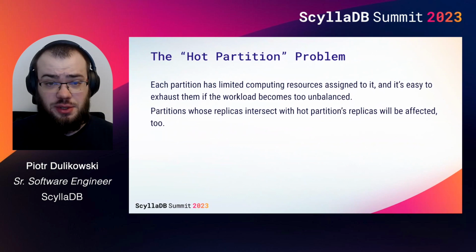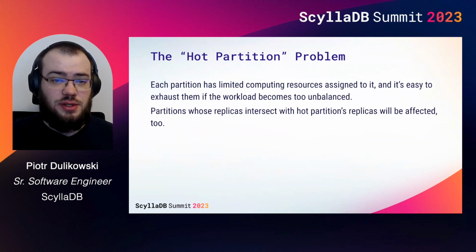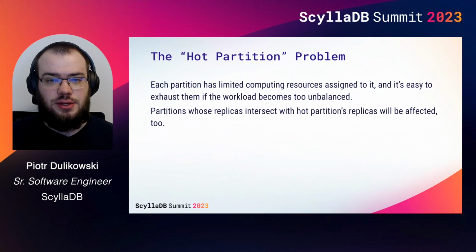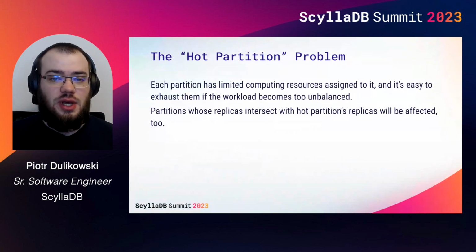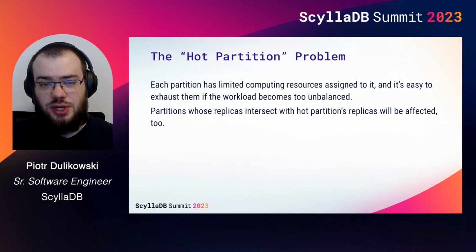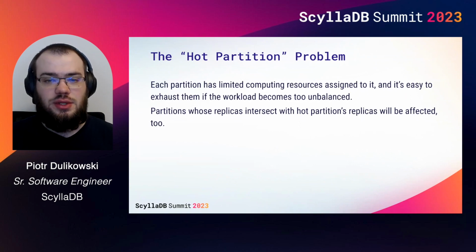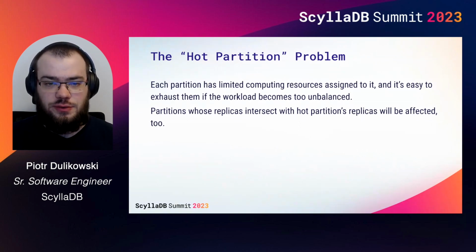This data partitioning scheme works well when the data and load are evenly distributed across all partitions in the cluster. However, a problem can occur when one partition suddenly starts receiving a disproportionate amount of traffic compared to other partitions. Because ScyllaDB assigns only a part of its computing resources for each partition, the shards on replicas responsible for that partition can easily become overloaded. The architecture doesn't really allow other shards or nodes to come to the rescue. Therefore, even a powerful cluster will struggle to serve requests to that partition. We call this situation a hot partition problem.